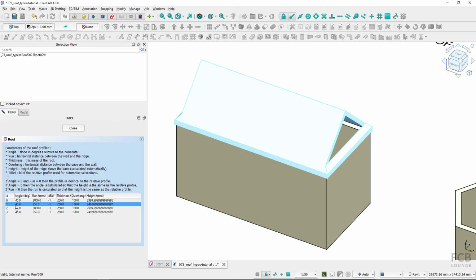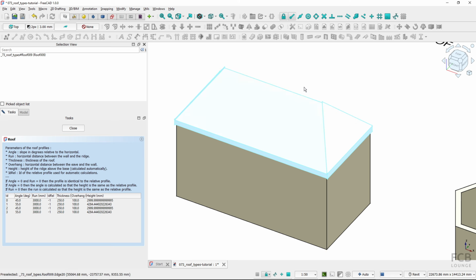And now I will change the angle of this one to, let's say, 55. Oh, I could actually leave it as it was, 45, but I will change it like this and add again 3,000 and 3,000.